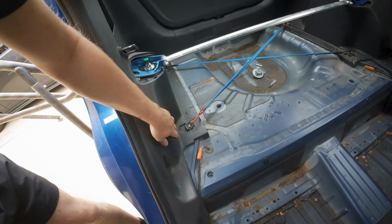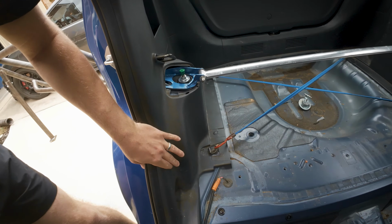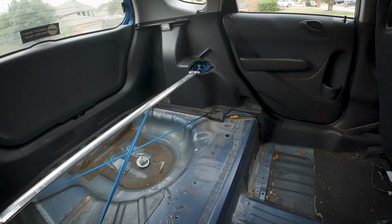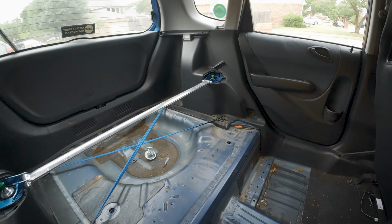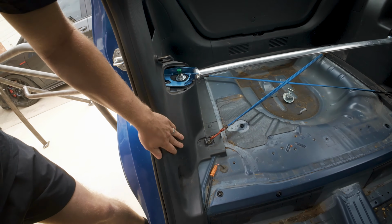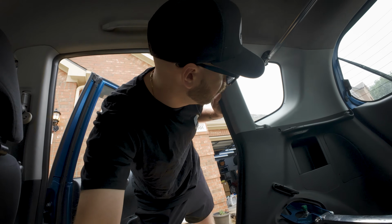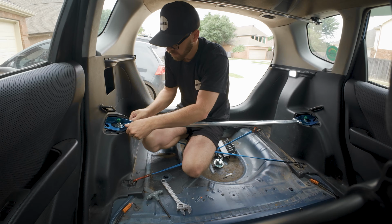But I think I'm gonna have to take off these plastic panels for sure. So I think it's almost like we're gutting the whole rear to fit this, because I don't want to cut these if I don't have to, because they are still in good condition. I'm gonna just need a couple tools, I think, and yeah, I think it's just a couple Phillips screws to take all that out. So I'm gonna quickly do that, and then we'll jump into the car and get the roll bar in.